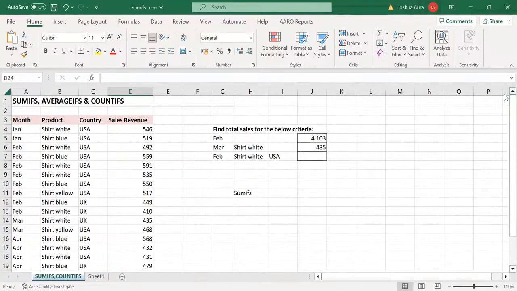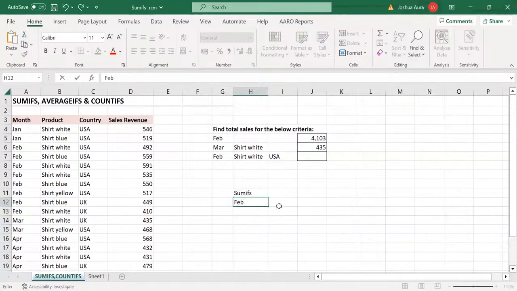Now, in accounts, normally somebody may want you to just get the total sales for a particular period. Somebody may want you to get the total sales for February. Like now here, they want me to give them the total sales for February. So how do I do this? I can say equals, and then I pick February sales one at a time. I start with the first February, which is 492. And then I say plus.